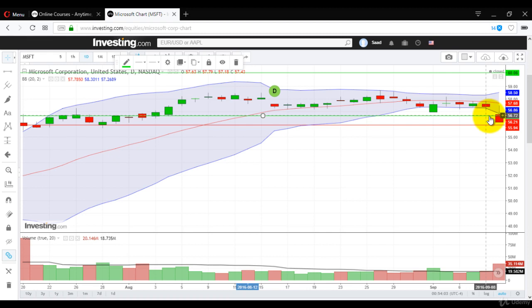Now, if you would have increased the put option from this number to this number by squaring it right here, where you wrote the put option, you can just buy another put option and it will square them out. So this will be gone, and you can then write another put option right here.